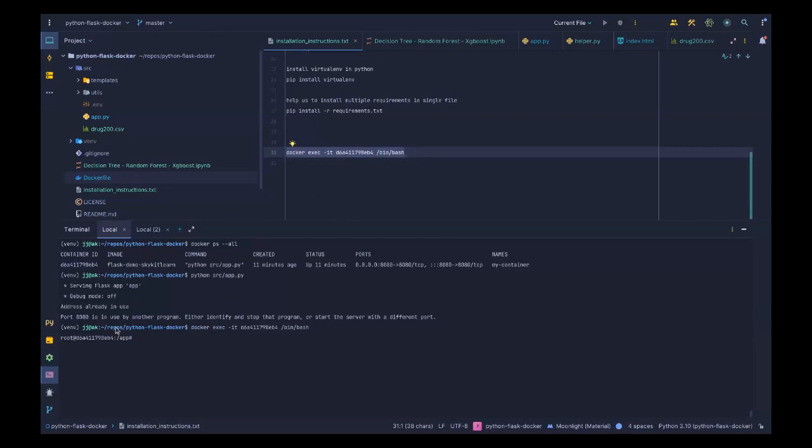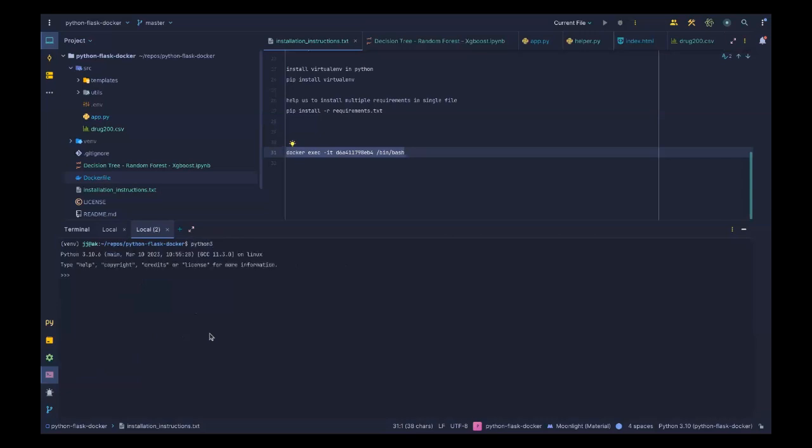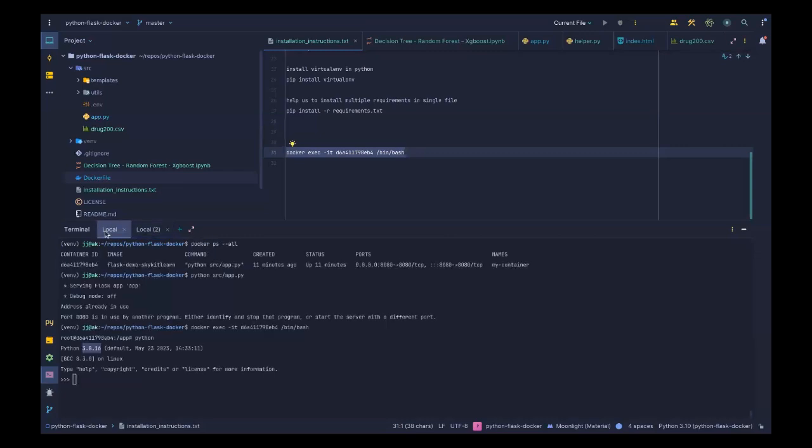Once I run it, see, we are in the application folder. If I run the Python command, it will show that this is Python 3.8. And if you run this outside of the Docker, it will show a different version. See, the two Python versions are different over here. Everyone can see there are two Python versions. In my system, there is Python 3.10, and in the Docker we have Python 3.8. How can we verify it? We have to go to that particular Docker. How can we go to the Docker? We have the command docker exec -it, then the ID of the particular Docker, and then /bin/bash. This will help us interact with the Docker, and there we can see Python 3.8.6.